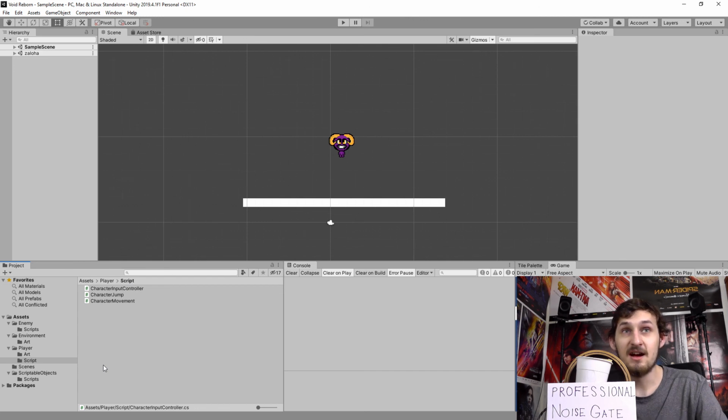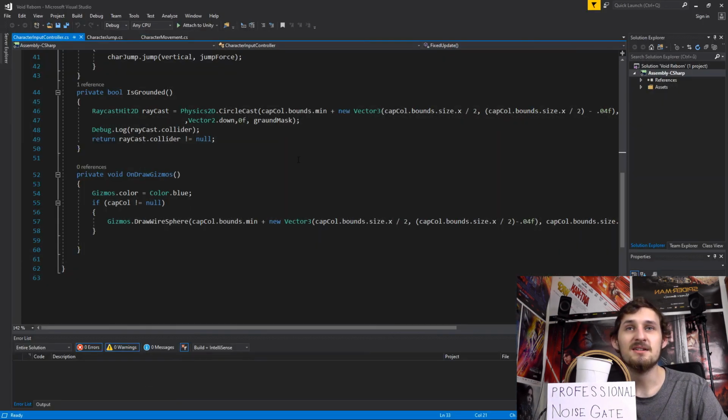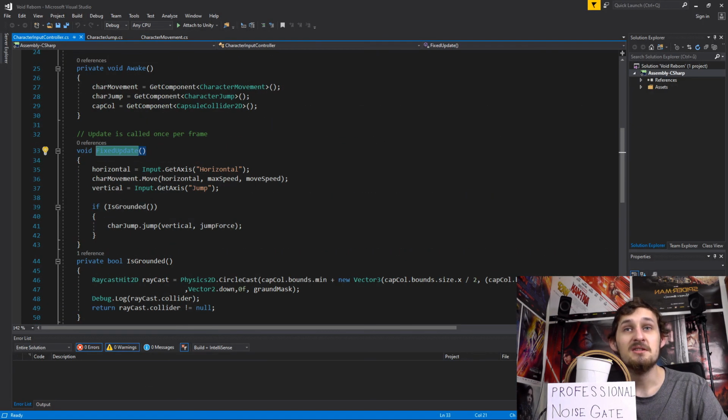Not gonna lie, I was struggling a little bit. Didn't know what was causing the weird behavior, but I just realized that I was doing my physics manipulation in our update, so I fixed it by putting fixed update instead of update, which should be pretty much helping the engine figure out exactly the same on different machines with different computation power.